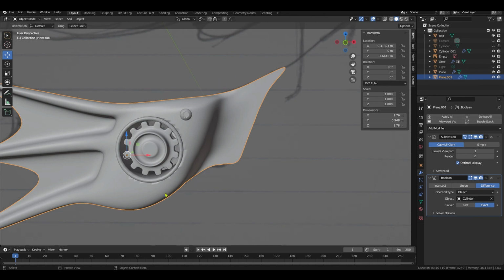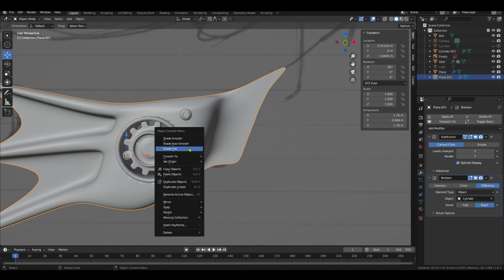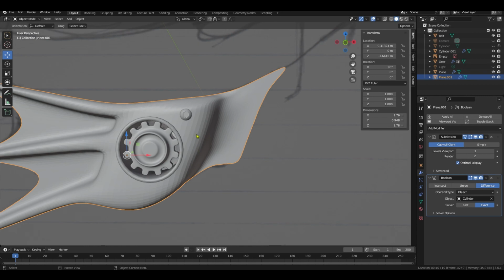And the other thing you'll notice is that because we've turned on smooth shading, so if we turn that off, before it looked like that, it was kind of okay. But since we turned on shade smooth, we're getting this horrible creasing around our Boolean cutout. And we can solve that by just turning the solver to fast from exact. And you can see that's now tidied that up.